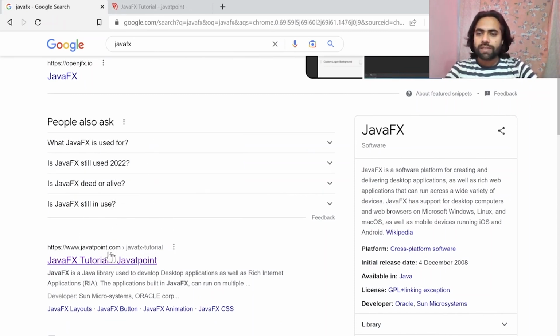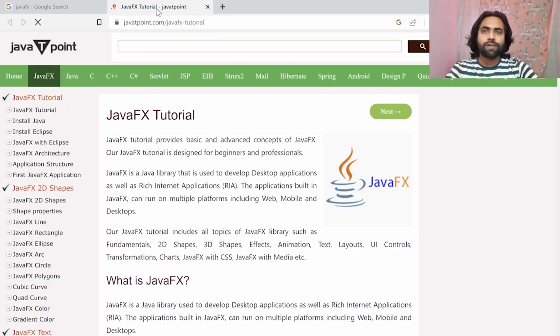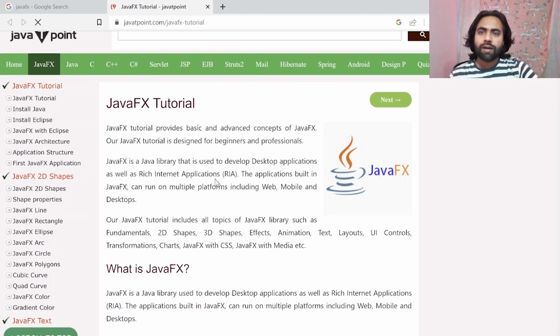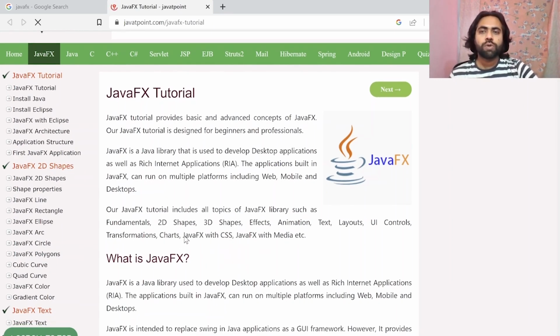Now let's open this JavaTpoint website. This is really good and a lot of things have been explained very well here. I'll highly encourage all of you to go through this complete document and read everything given there. But I'll go through some of the important parts and leave the rest for you to explore.